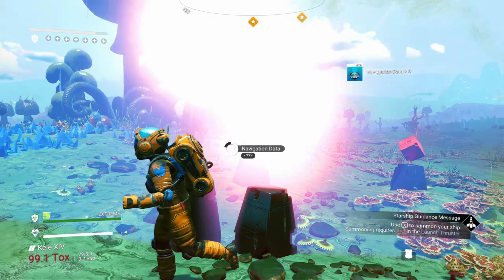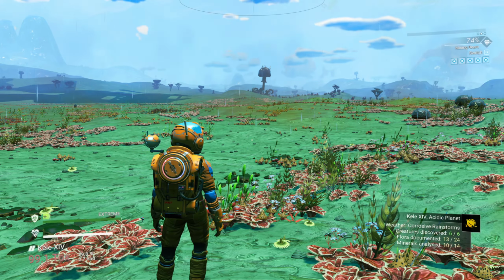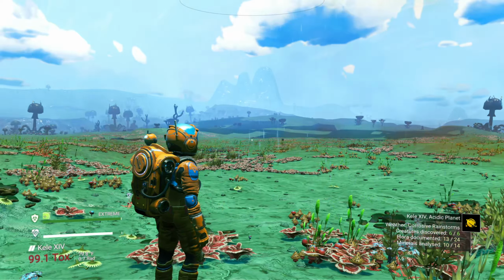Negative. Unless that last one's it. Big old fat negative. That just takes up inventory space too. I had to call my ship and clear out my inventory. It's a good problem to have.